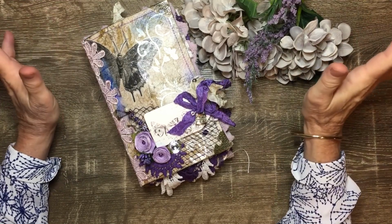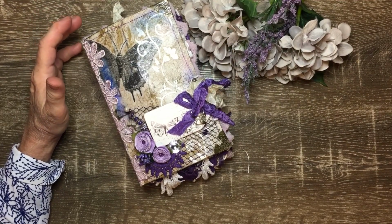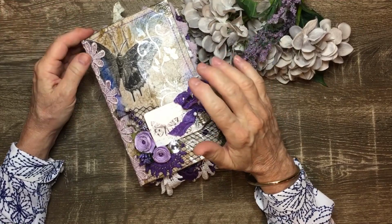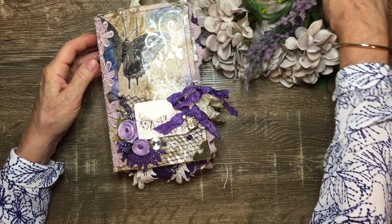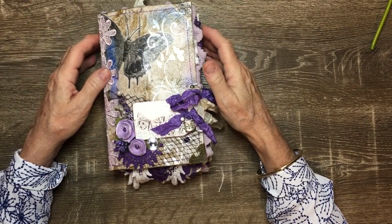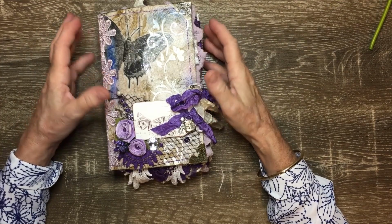The journal that I made and gave away was a lot smaller than this one, and it was in a green sort of cover, and it had only one signature. When I was making this, Debbie's only preference was that it was in a mauve to purple sort of theme. I've made it basically the same, but not exactly the same. I don't think we can ever make one exactly the same, but I've made it in Debbie's colour scheme, so that it's not the same.